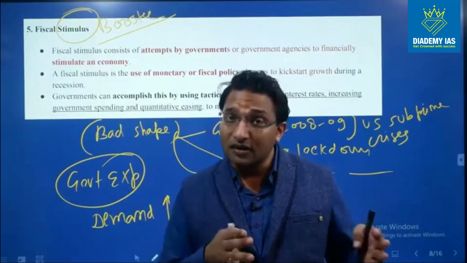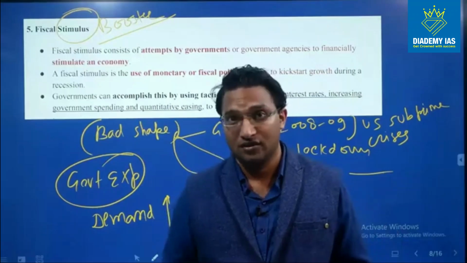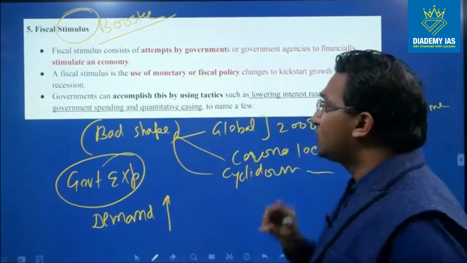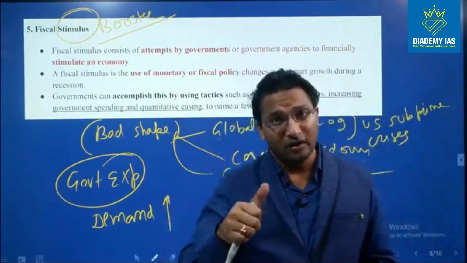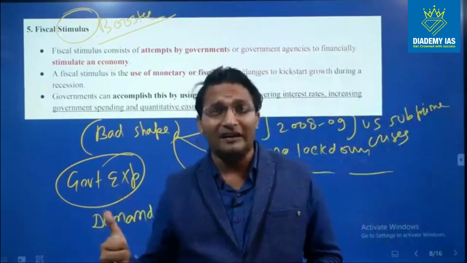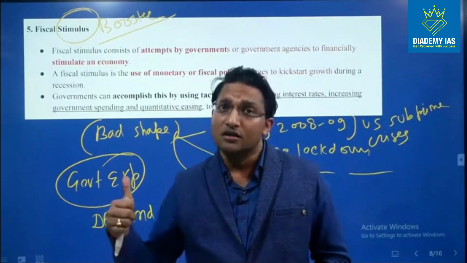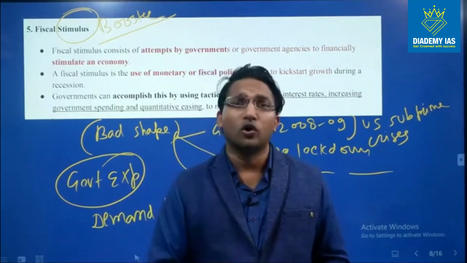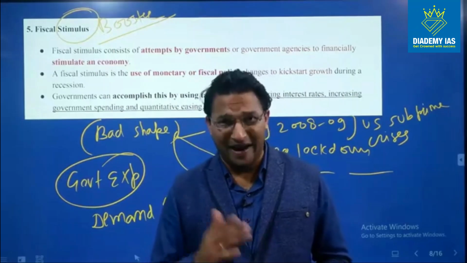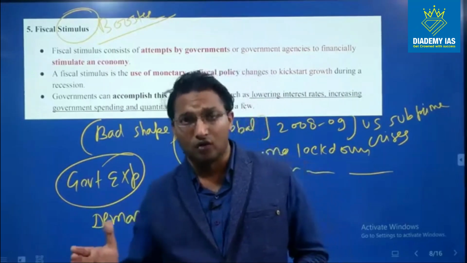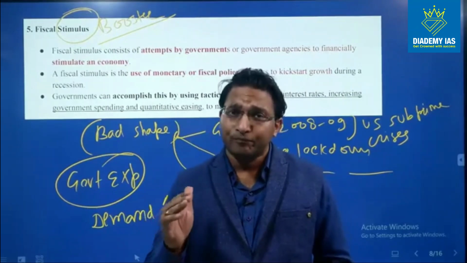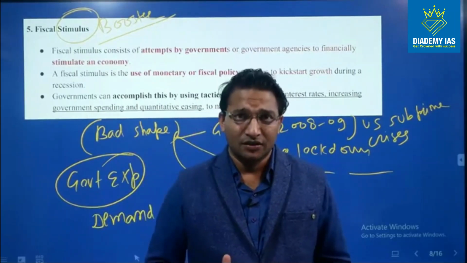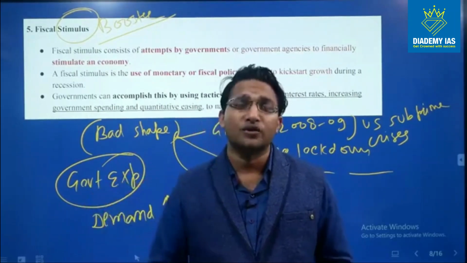So in the long term, it will have a win-win situation, right? So this is what we call the fiscal stimulus. This fiscal stimulus was given primarily in 2008-9 because the global condition was really bad, and nowadays also we are seeing fiscal stimulus packages amid this slowdown. So we can see the government has reduced the corporate income tax rates, right? That is one kind of fiscal boost.